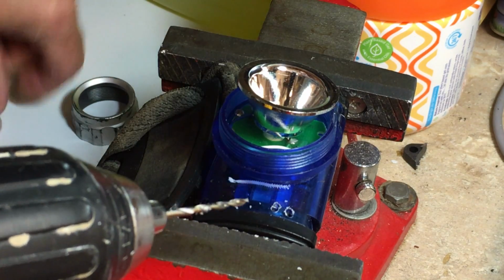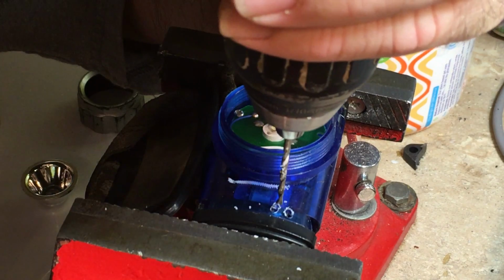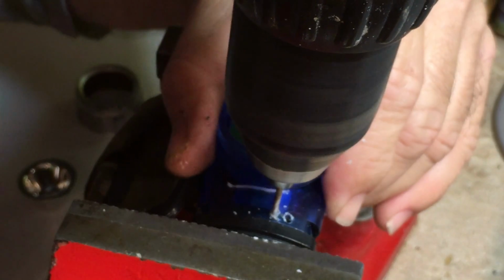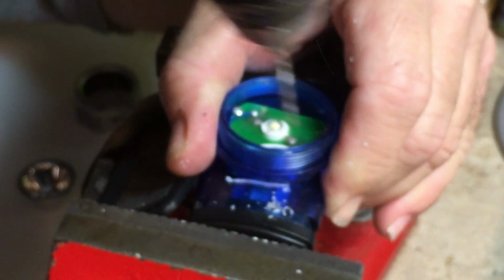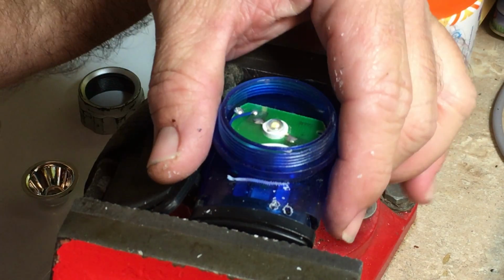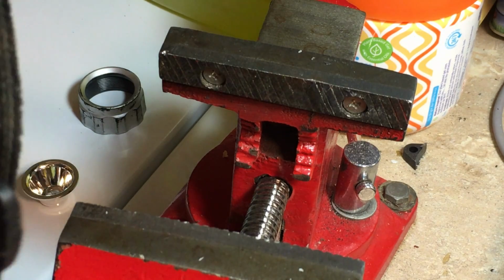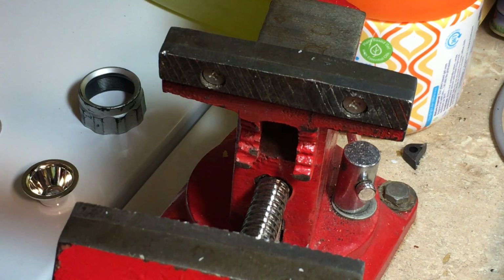Take that off and maybe get a little bit more room. Alright, I'm all the way through. We just got a bonus hole in it, is all. Now I'll look through my hoard of nuts and bolts and see what I can find.